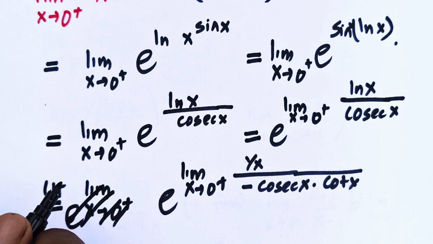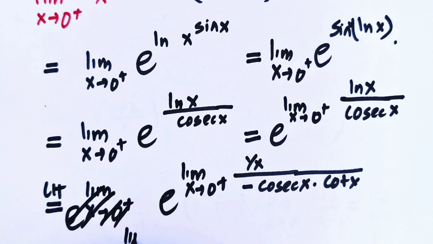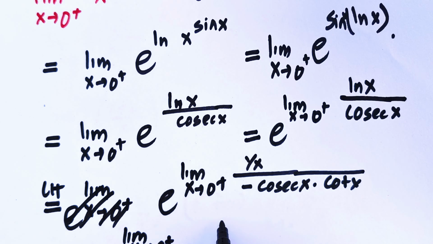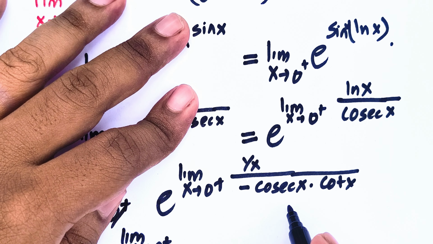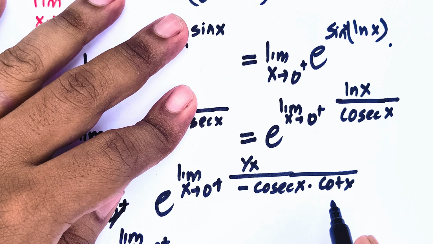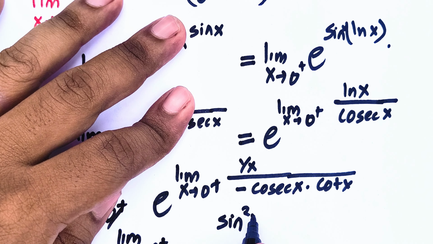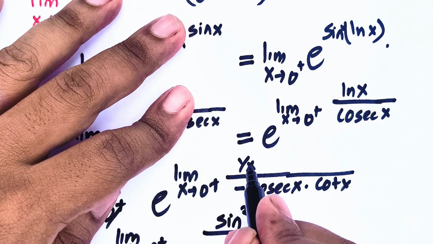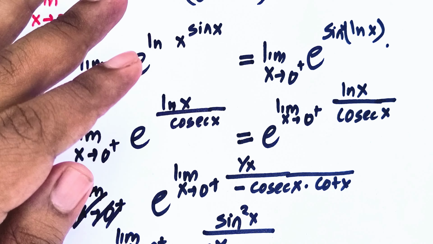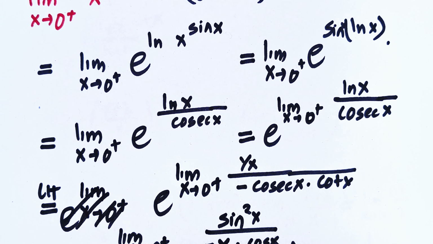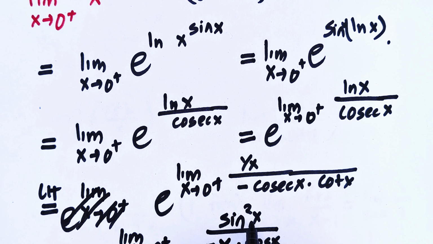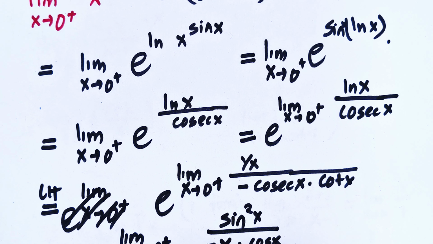Now what happens, let's rearrange the terms. Here this is 1 over sin x, this is cos x over sin x, so we have cos x over sin square x. So we can take sin square x to the top, and this 1 over x, you can take x to the bottom and we have cos x. This quantity is cos x by sin square x. Now our limit is in which form? Let's see. Plug in x equals 0, top is 0, bottom is also 0 because 0 times 1 is 0. So again we can apply L'Hopital rule.